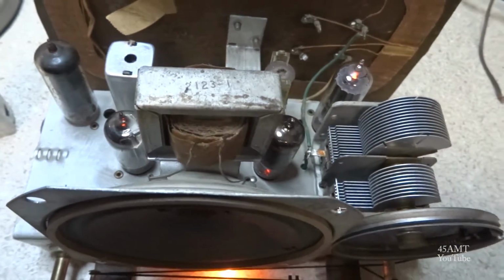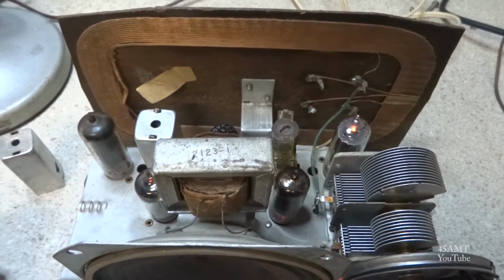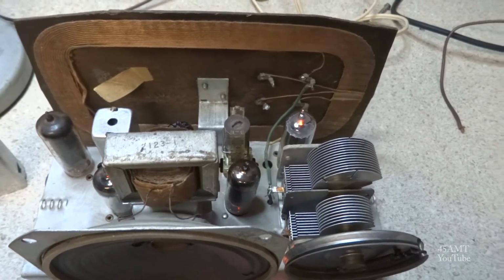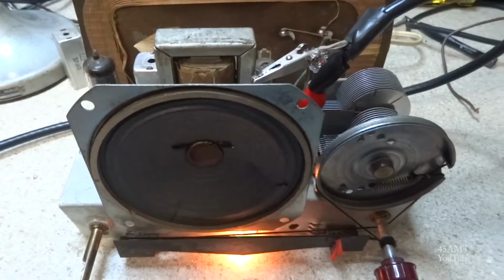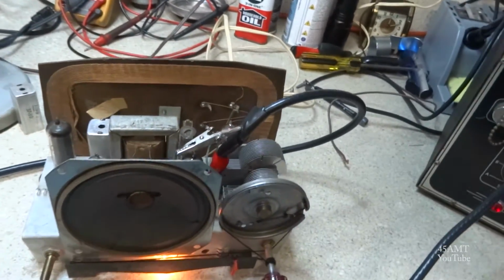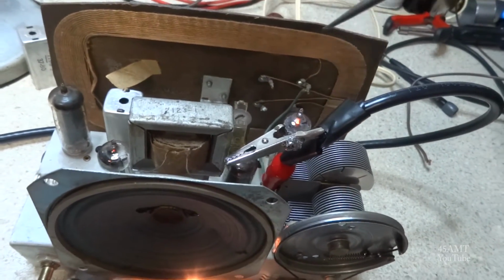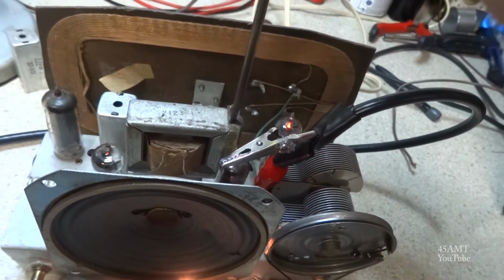And I turned it up, and the reception has picked way up now. So I think the best thing to do at this point is to try to do a proper alignment on it with the signal generator, and then go from there. Okay, we have our signal generator tuned to 456 kilocycles. This one's not 455, it's 456. So we're supposed to tune L1 through 4 for maximum.